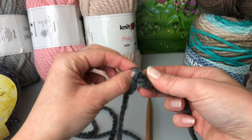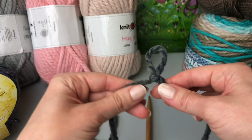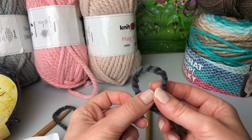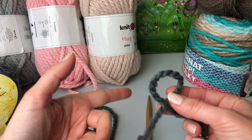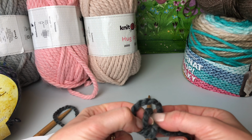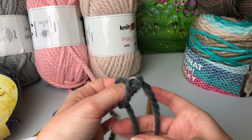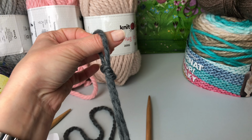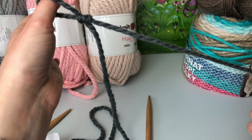I'm now going to do a slip knot, and don't worry guys, I'll show you how to do this in slow-mo. The first thing we're going to do is create a loop. So we're going to cross them over. I like to make sure that my loose end of yarn is on the top, and then we're going to take that yarn underneath and push it through the gap. Push it right through and grab hold of it, and then you can let the other pieces of yarn drop. And then we're going to pull on our 2 pieces of yarn to tighten up the knot, and that's as simple as it is. 1 slip knot ready to go.